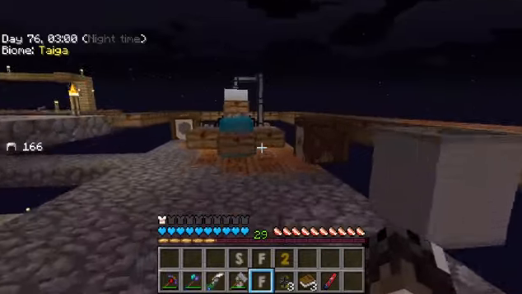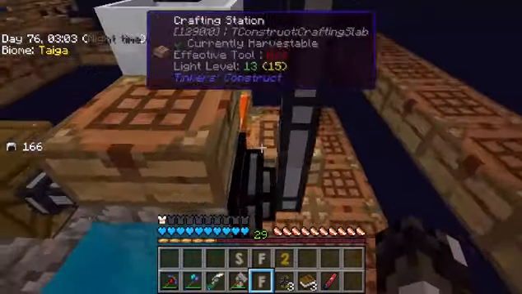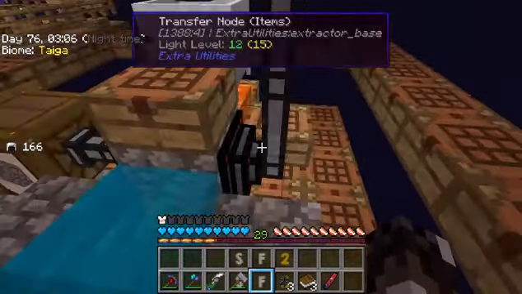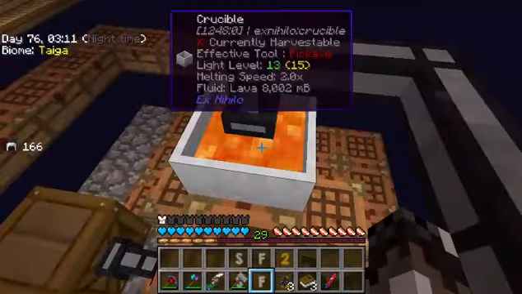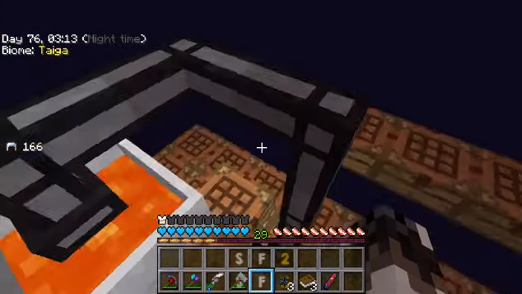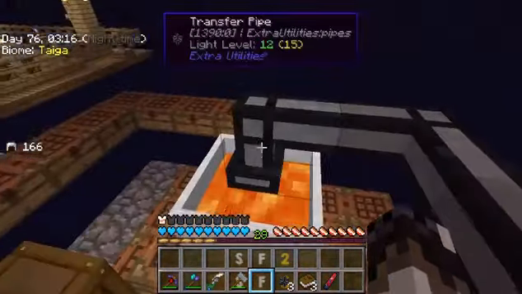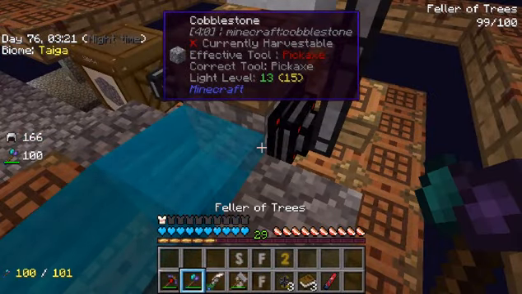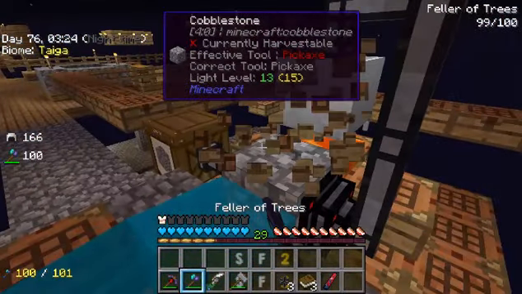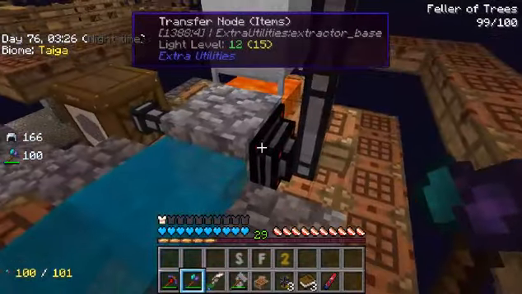Let's see, what else have we done here? Over here, we've figured out how to automate cobble coming out of the transfer node and going directly into this crucible, which is pretty amazing. I'm actually going to change how this is set up so I can show you how it works.